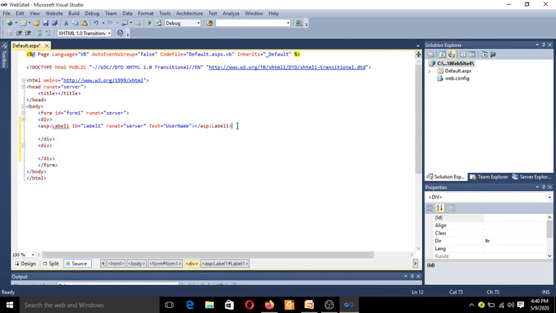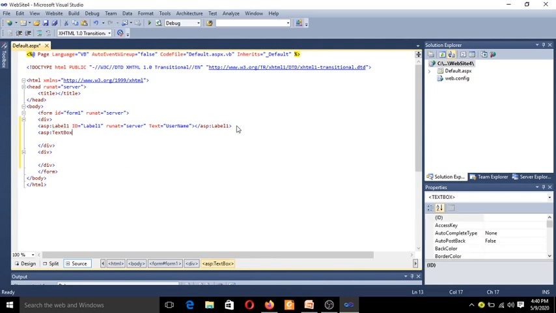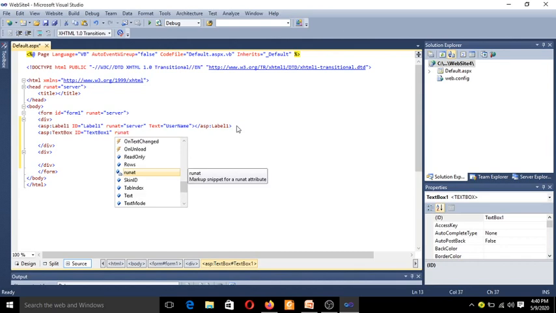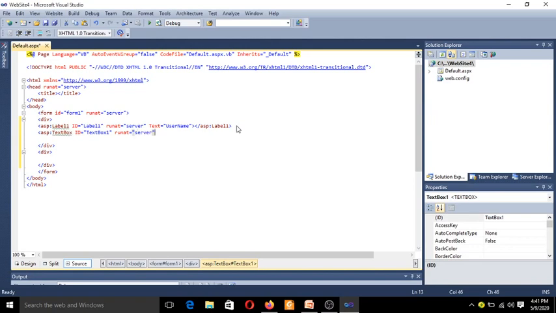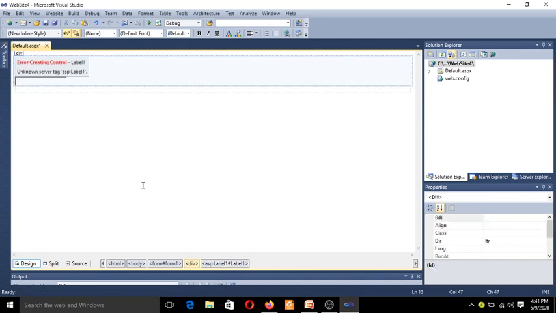Next line, I'm going to create the same thing. Now the content will be a text box. So I'm going to create ASP text box. Obviously we need to put a username in the text box, so go for ID, let's say TextBox1, and again runat server. We don't need to set any text for the text boxes. If the user inputs the necessary text, we just close it. The text box is there, the label is showing, there's a problem, but it will go away.